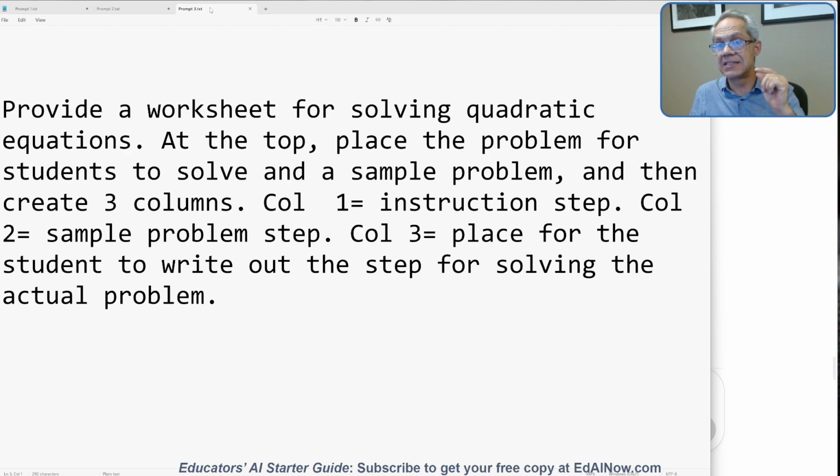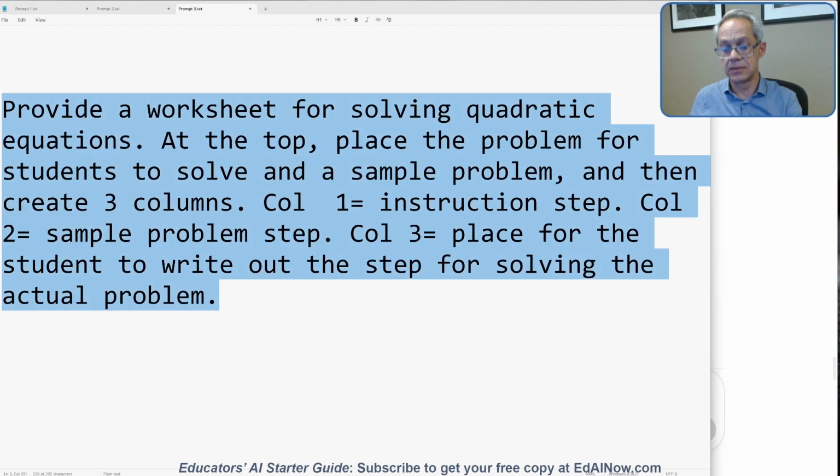And I need a sample problem, which will be the model or the demonstration that they can follow. Then I need 3 columns. Column 1, give me the steps. Column 2, use that sample and walk through the steps as a model. And then column 3, a place where students are putting their own work on the problem that I want them to solve as well.